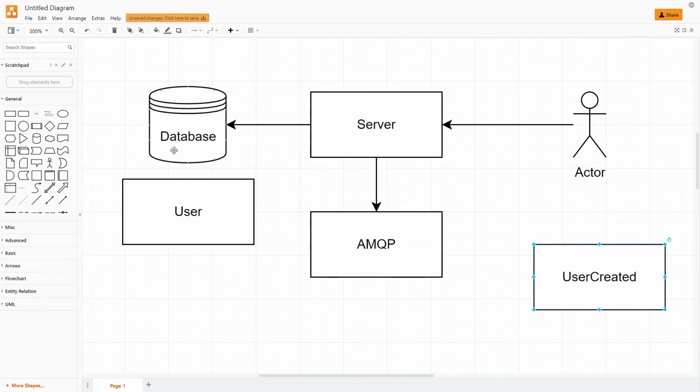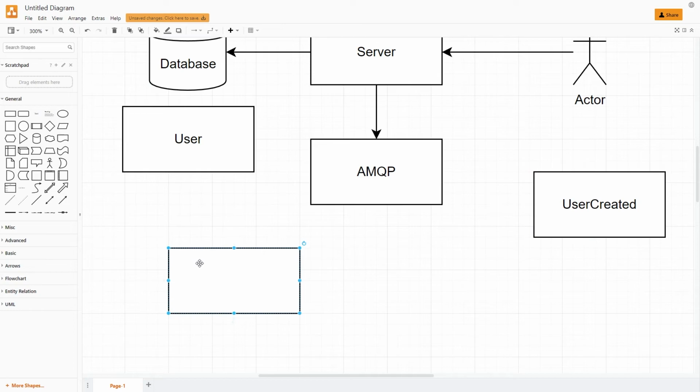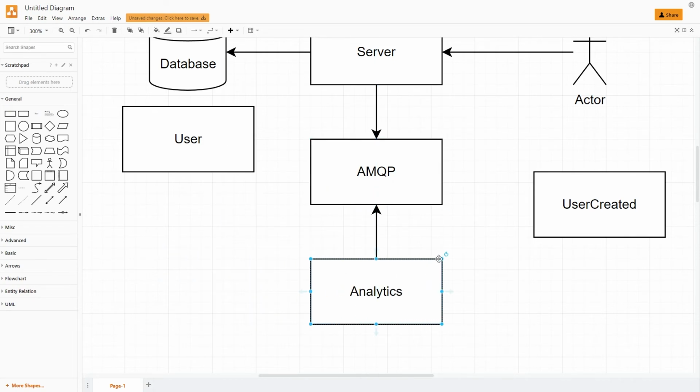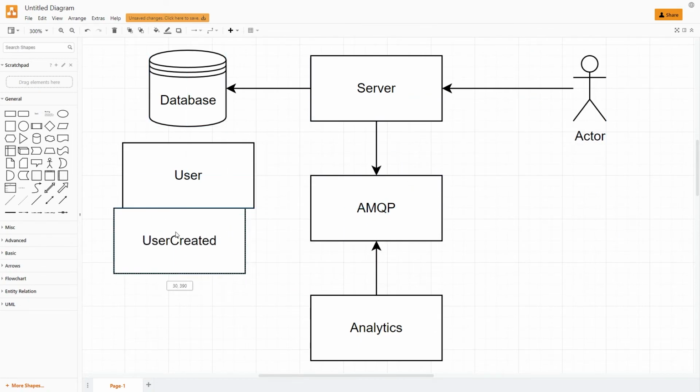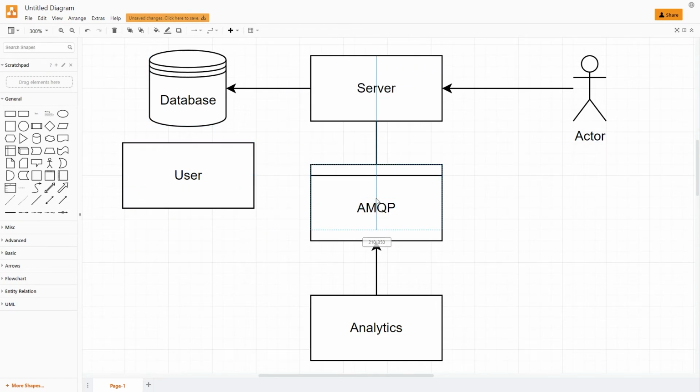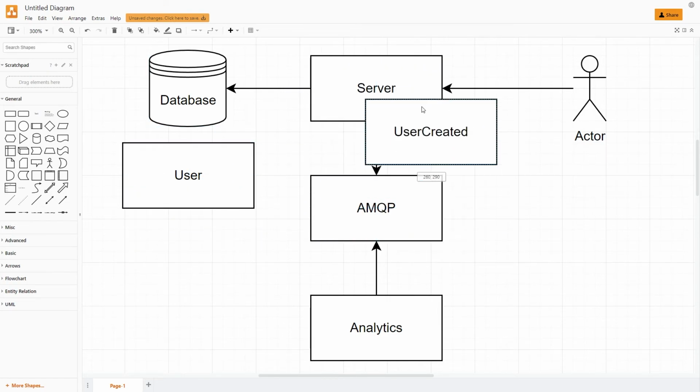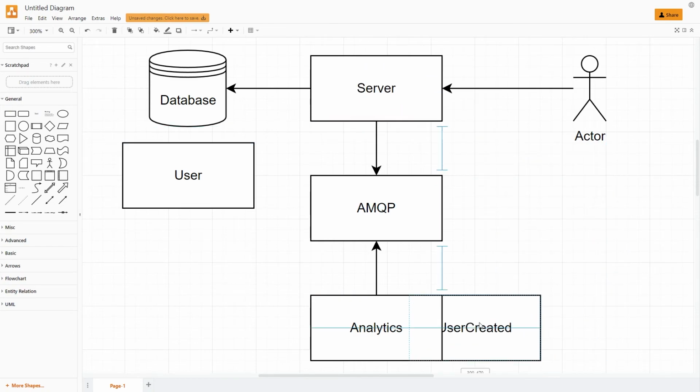And that AMQP may have some consumers, so for example, our analytics may be connected to that AMQP or something else. So some other programs are connected to AMQP. And imagine that we need to send those events because our system depends on those. So if something happens to that event, it's going to be really, really bad. So we need that event to be in analytics.